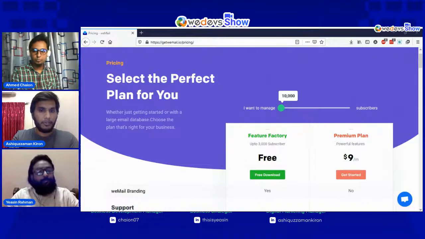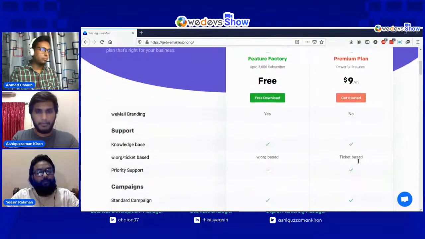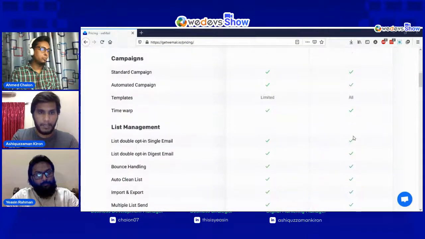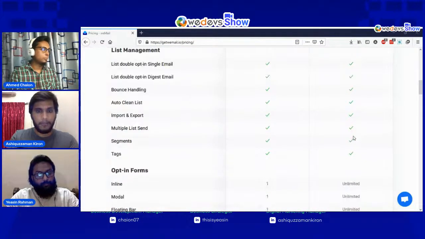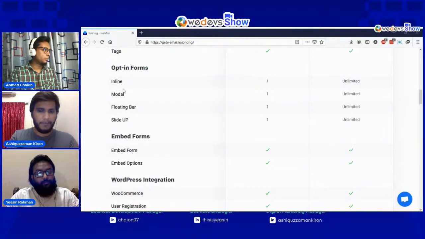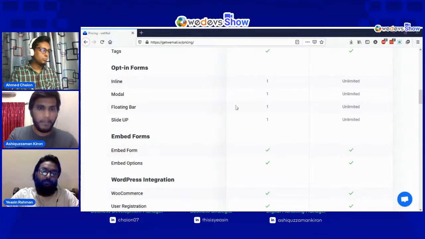So if you scroll down the bar, you can see there are other options to manage this. There are also a lot of features and lists that you can see the premium has. So there are some limitations in the free feature, but for premium you have all the options.